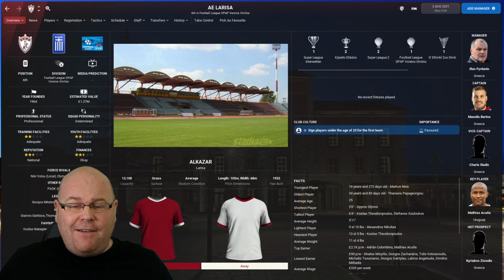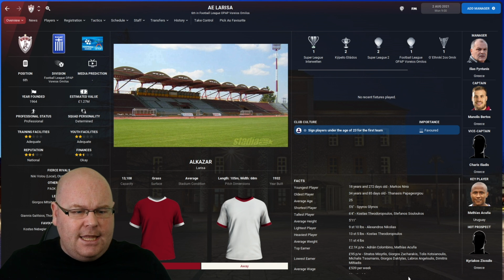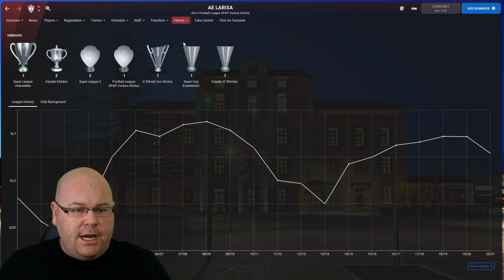Only 6 clubs have ever won the Greek Super League. The 2 clubs from Thessalonica, the 2 clubs from Athens, as well as Olympiacos. The other team to have achieved that feat are now playing in the 2nd tier, and that is Larissa. They were relegated last season, having come 14th in the Super League, but they've won the Greek Cup twice, as well as winning the Greek title.